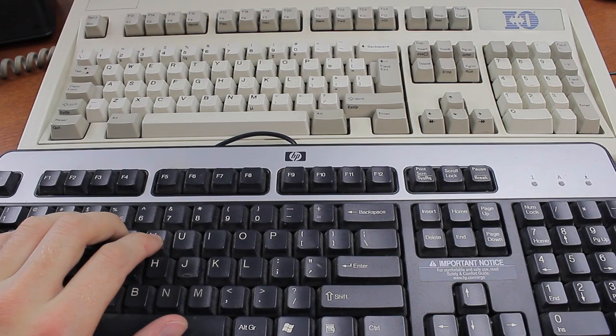Just a quick side-by-side of the rubber dome Model M versus one of those crappy rubber dome HP keyboards you see everywhere nowadays.